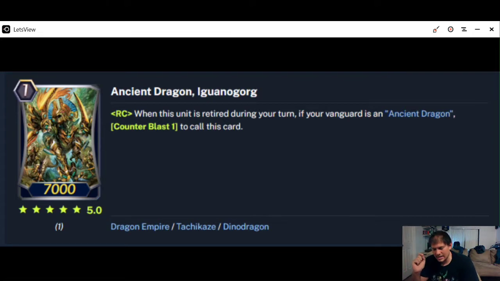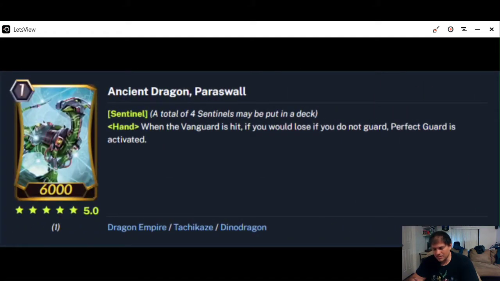Ancient Dragon Iguano Gorg. When this unit is retired during your turn, if you have an Ancient Dragon Vanguard, again, it's name heavy, Counterblast 1 to call this card. So you get to call this card again, and you can call it anywhere. So whatever lane needs the booster, you give that lane the booster. And that comes in clutch with the combo we'll be going over soon. Yeah, Iguano is really good.